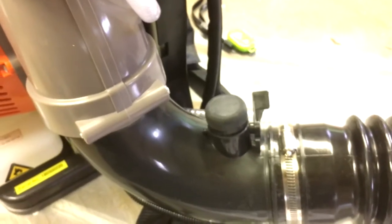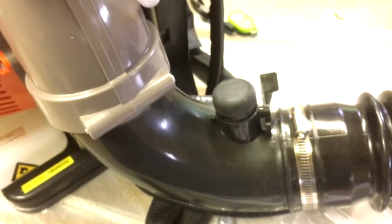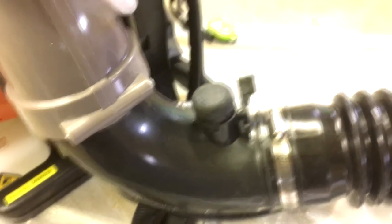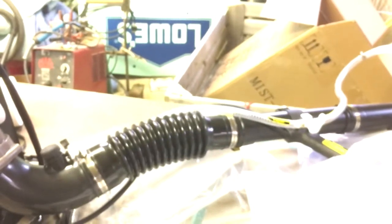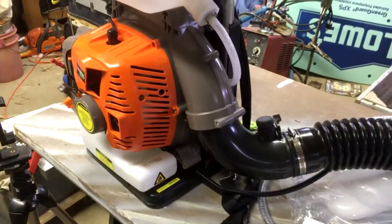If you need a cork, buy a rubber cork — just measure the inside bore and stuff it in there. I'm sure they're available as parts, but if you're lazy like me, just get a cork. Even a wooden cork would work. Anyway, I haven't named it yet — maybe Manitou or Wendigo, I don't know. I've got to give it a name.